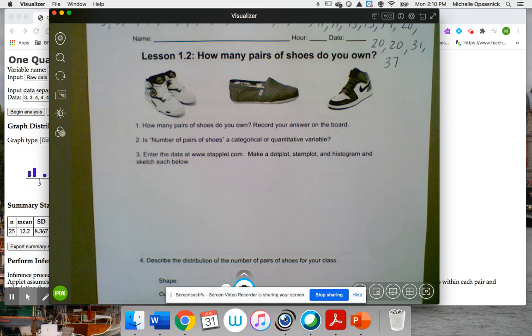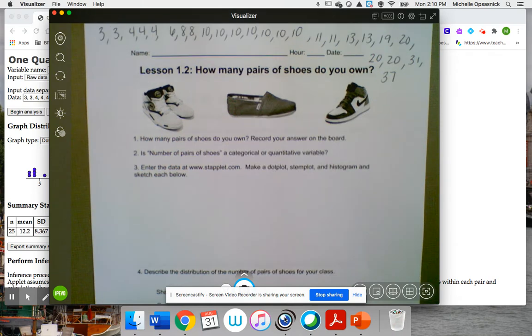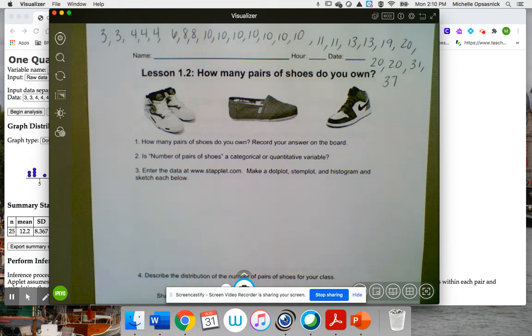We're going to take a look at graphing quantitative variables. We're going to do dot plots, stem plots, and histograms today, and I'm going to show you how to use technology to do that fairly easily on your Chromebooks. If you're participating in the live lesson, you're going to use the actual data from our classmates. If you're watching this pre-recorded lesson, we're just going to deal with this example data set that's listed at the top of the page, but the idea is the same.